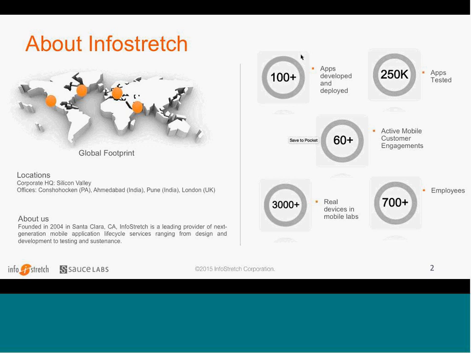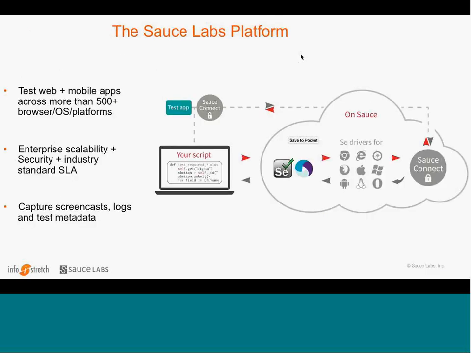At InfoStretch, we do a lot of application development and testing and enable enterprises with their mobile strategy. We have rich experience testing more than 300,000 applications which are out there in the app stores right now. We have our global presence across the United States, Europe, and our offshore excellence centers with 100 plus employees and our headquarters in Santa Clara. I'll let Abhijit talk a little bit more about SoftLabs. So Abhijit, if you want.